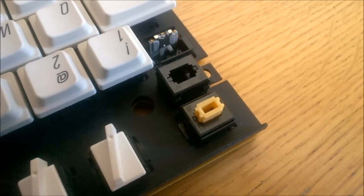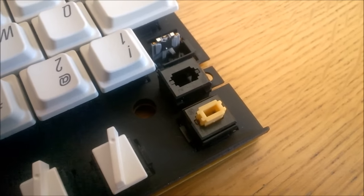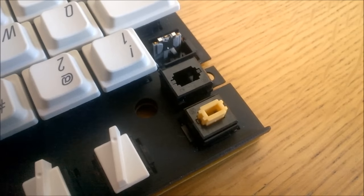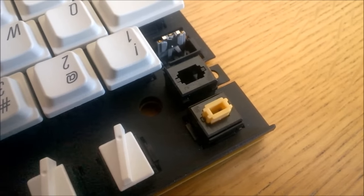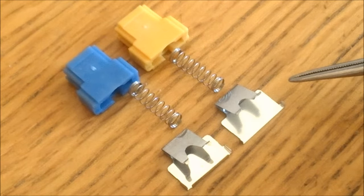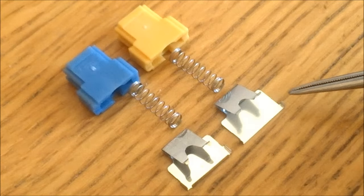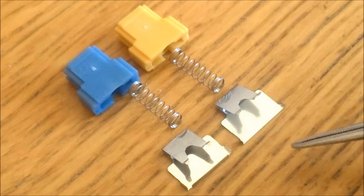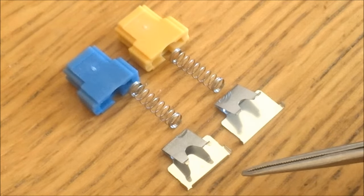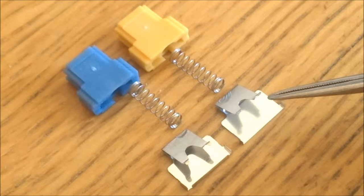Just like blue Alps, they are first generation switches with no Alps branding on the top, a grey switch plate, and dry lubricant applied to the slider. The springs look nearly identical, but the click leaf is quite obviously different. The retaining tabs at the bottom are much smaller, there's no upstanding lip near the bottom like on the blue Alps, and the teeth are at a visibly different angle.